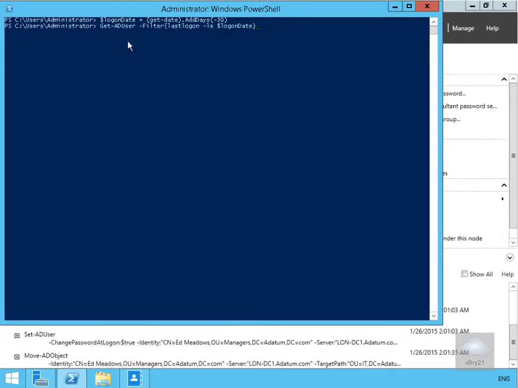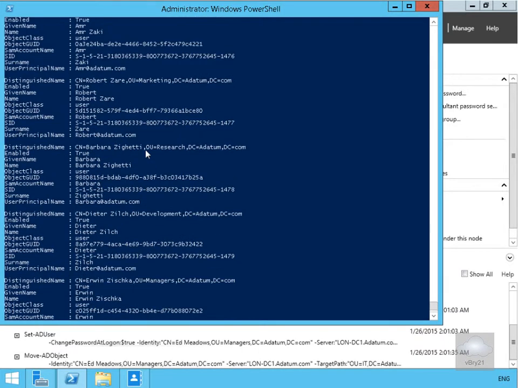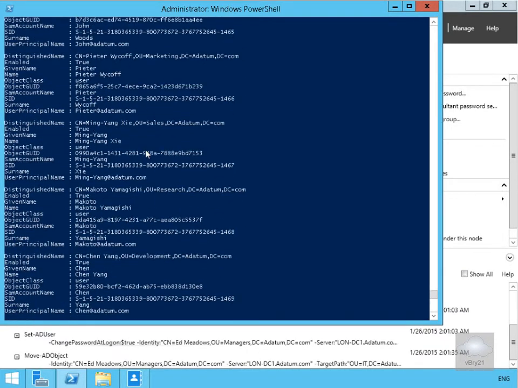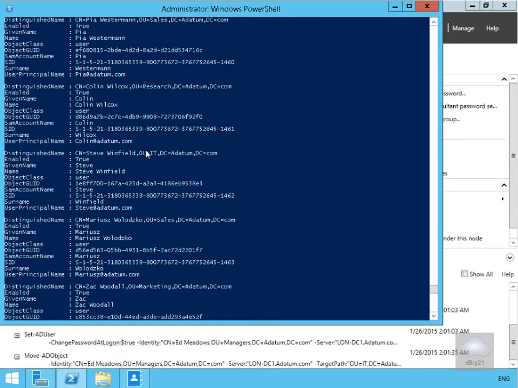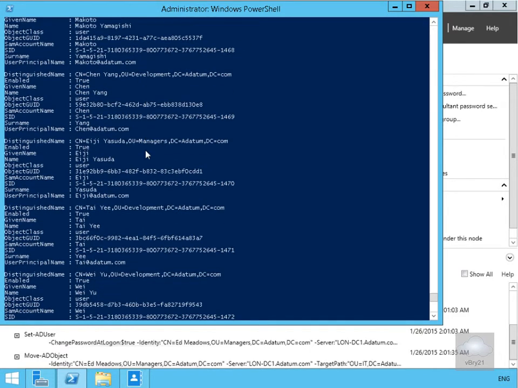The command that we're going to use here is Get-ADUser -Filter, where LastLogon is less than this $logon_date. So we're going to search for everybody that hasn't logged in for the last 30 days. We'll hit the enter key, and as we can see, it has returned a fair bit of information. This is a lab environment, so strictly speaking, nobody's logged in for the last 30 days. If we scroll this up, there are quite a few users who have not logged in. At this point I'll decide what to do with those user accounts.